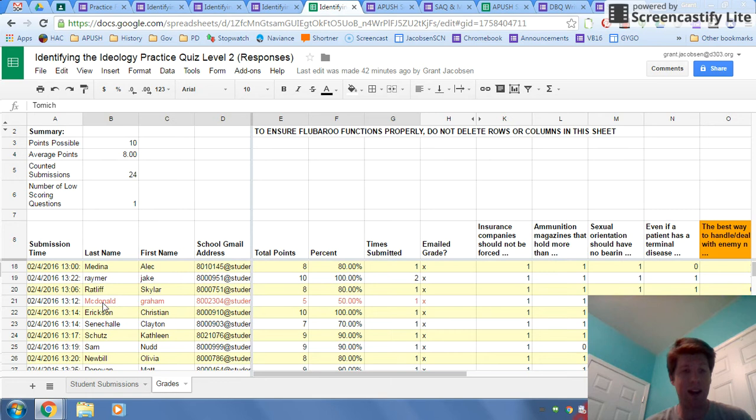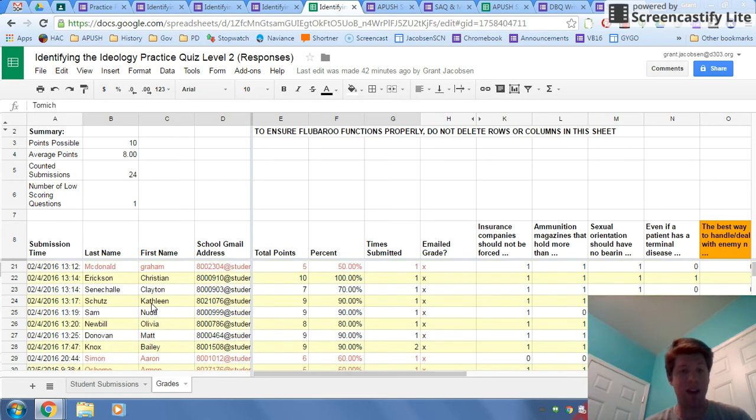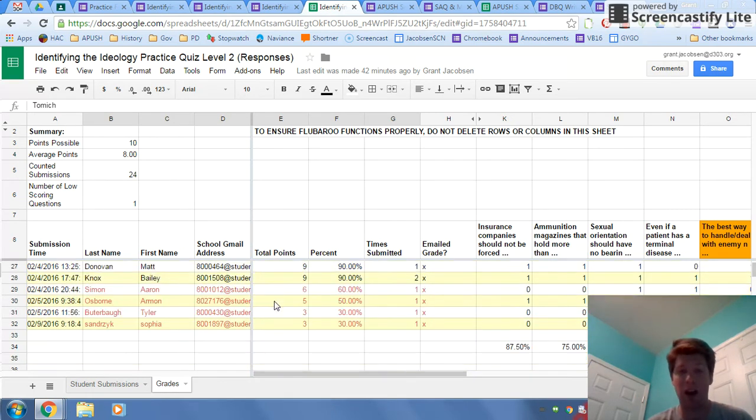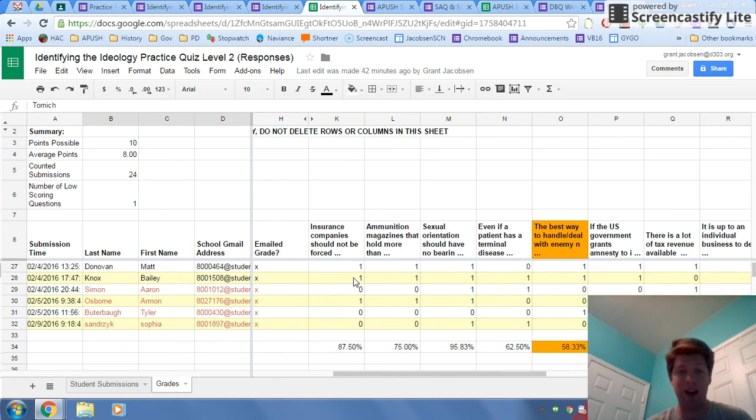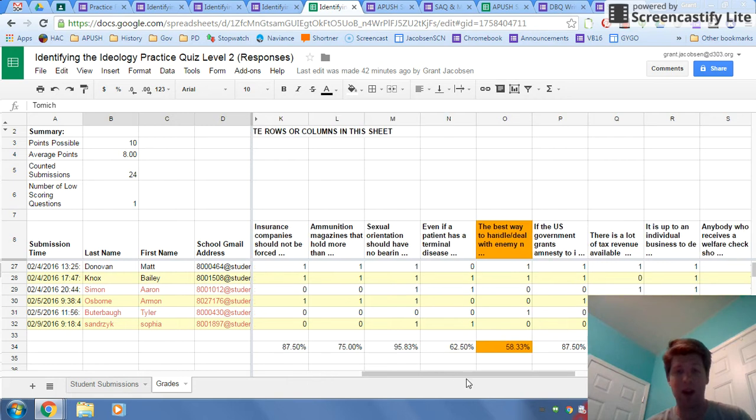Awesome. I scroll down, I see some names in red. Okay, here's a couple students that didn't do so hot. I can also look at specific questions as well. So now I can look at, all right, almost all the kids got this one right. Everybody almost got this one. Oh, here, this is a question that people really struggled with. Okay, let's go back and we can do some reteaching there.